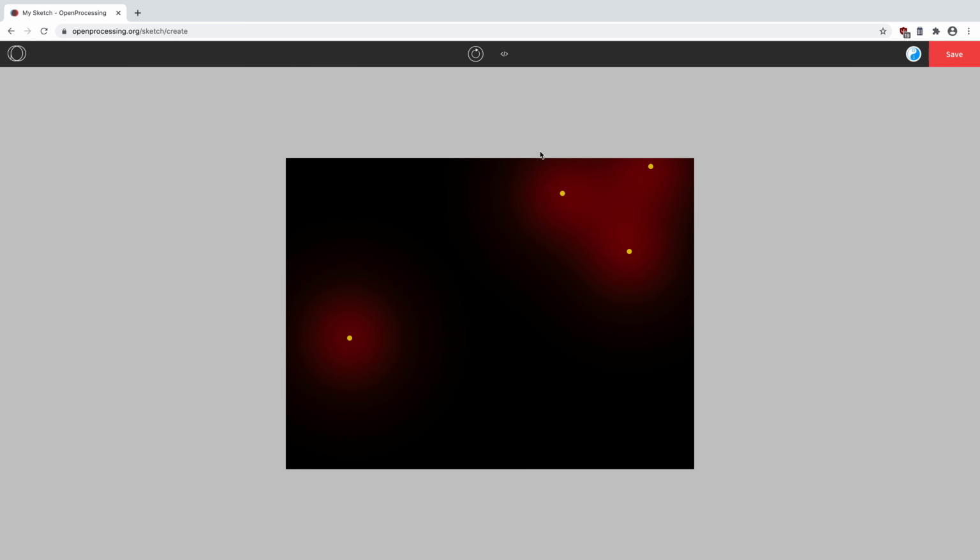Okay, so you can see these 3 are closer together and their forces merge a little bit, which is why we have this triangle area of red, where anywhere near here, their forces are combined. So it creates an interesting map, and this one on its own is more or less circular because it's far away. It's not able to combine its force with the others.